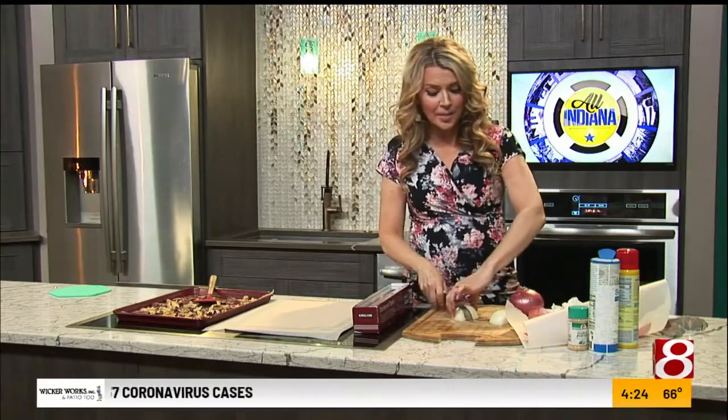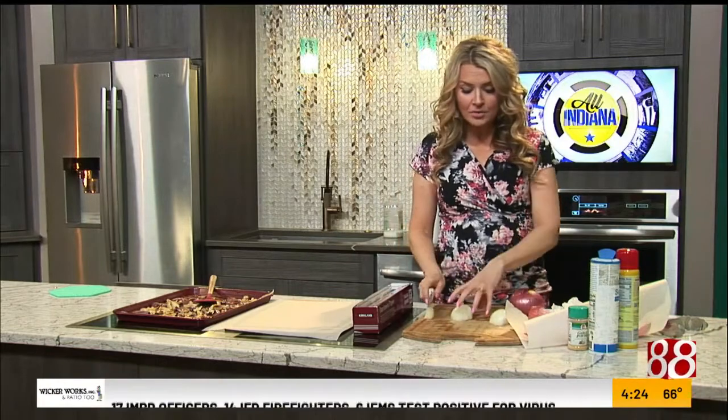So if you're inside, set your oven to 425. If you're outside, fire up that grill to medium-high. We did this last night. I've got a picture for you in just a second, but let's get to the recipe. You could pick sweet onions, which are my classic favorite. You could also do red onions.